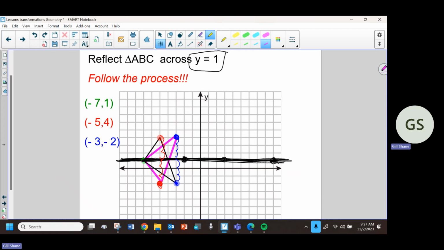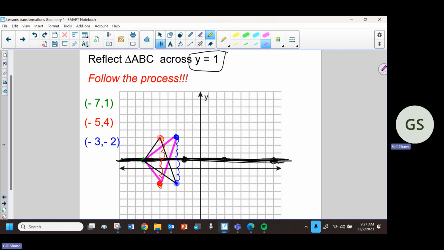So the question might not give you a graph at all, and it might say, what are the 3 ordered pairs or the 3 coordinates for the pre-image if you reflect it across y equals 1? So it might be no graph at all. Well, if I'm asking you for the 3 coordinates, you can still graph it out to get your answer. I'll give you graph paper, or it might just be on the quiz. But then your final answer would be to write the ordered pairs for all of those. And there's no rule when x equals a number or y equals a number. There's not a rule for it, so you'd really have to graph it out.